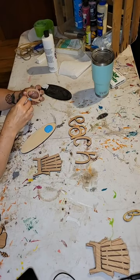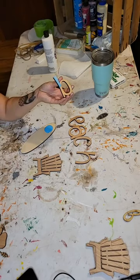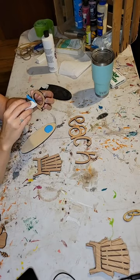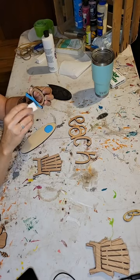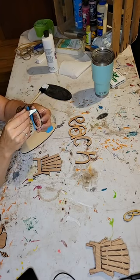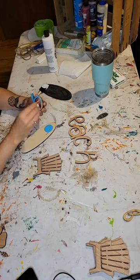All right, so I am thinking I'm going to try to do a really good first coat, meaning I'm going to try to keep it real even, but not real thick. And I probably am going to end up with only one coat. I really like these colors in one coat.